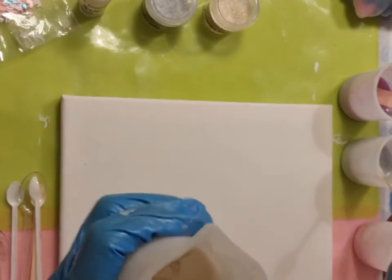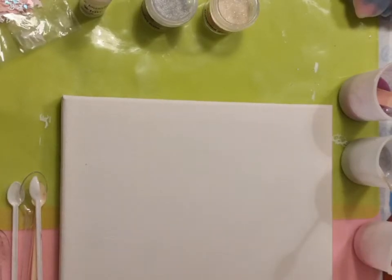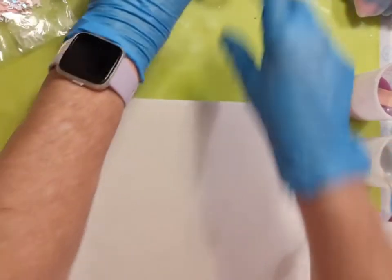I am really rubbish at trying to show you things in this camera. It's because I keep swapping from my phone to my tablet. Right, get that out of the way. Make sure they're out of the way.